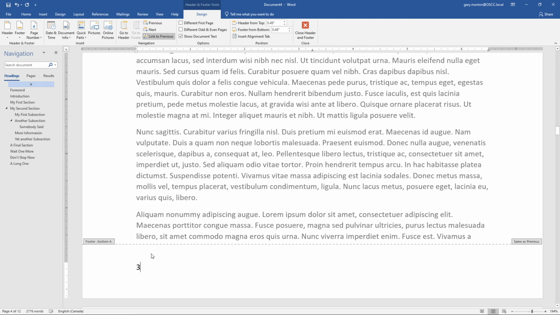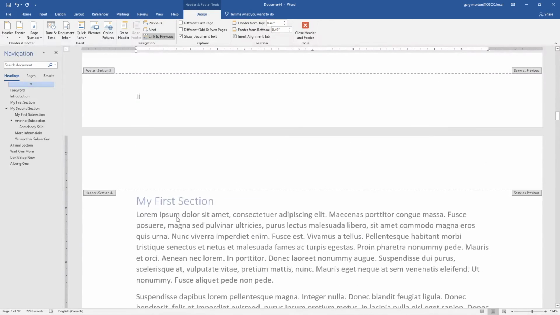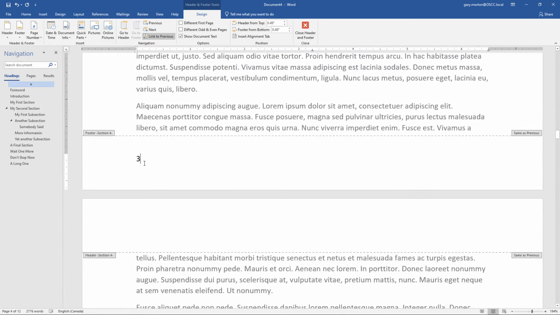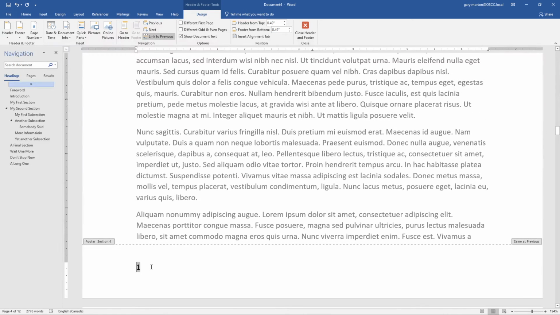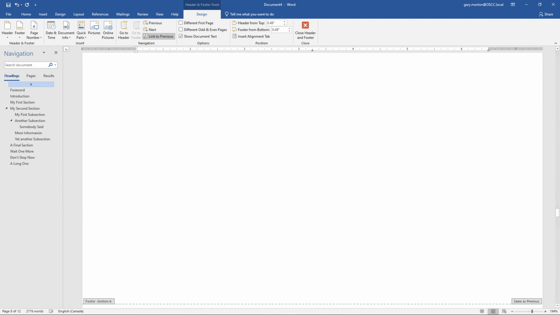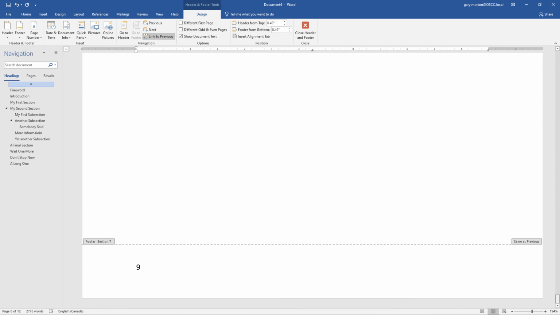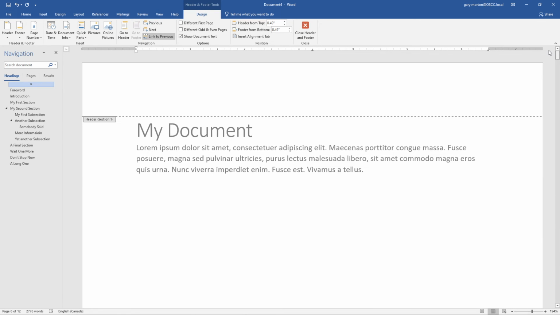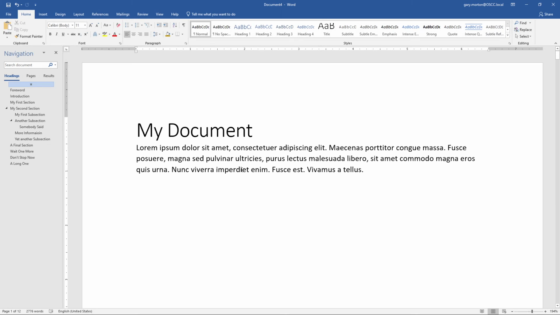But again, we're starting at 3 after all the Roman numeral stuff, where we want this to be page 1. So again, the page numbers, format page numbers, and start at 1. Click OK, then we have 1. And if we scroll through, we see we go 2, 3, and on until the last page. So let's just leave headers and footers at that for now.